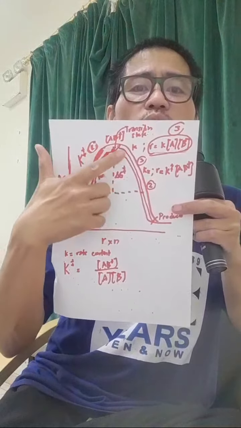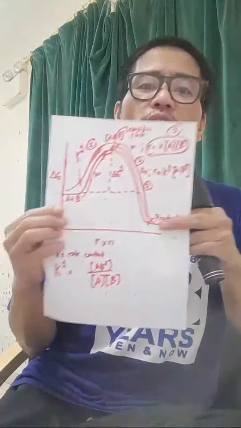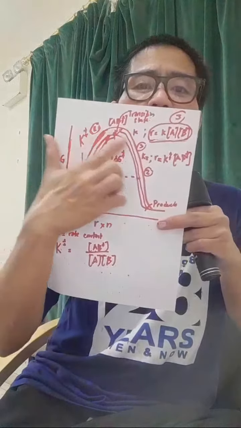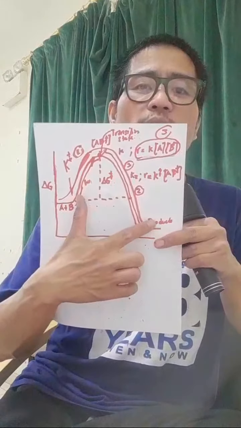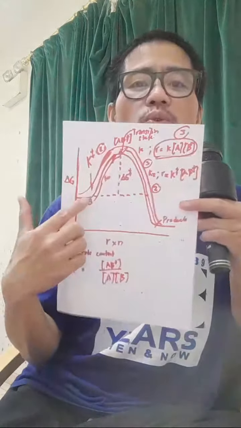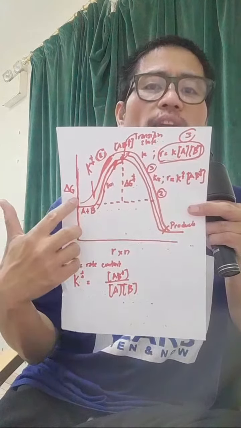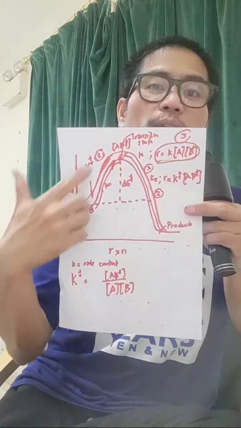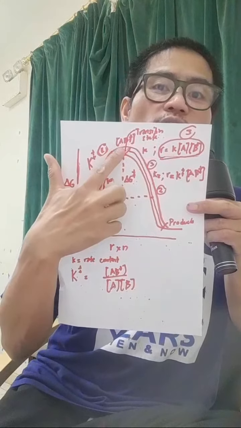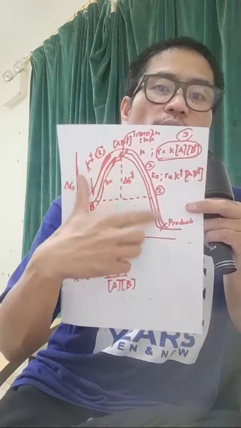And our 2 will be from the overall AB reactant going to the products all throughout one complete chemical reaction. And our 3 is gonna be the integer only from the center to here. 2 is only here, and the 3 is the overall from A plus B going to here, and the 2 is in the transition state AB double integer going to the products. Okay, something like that.